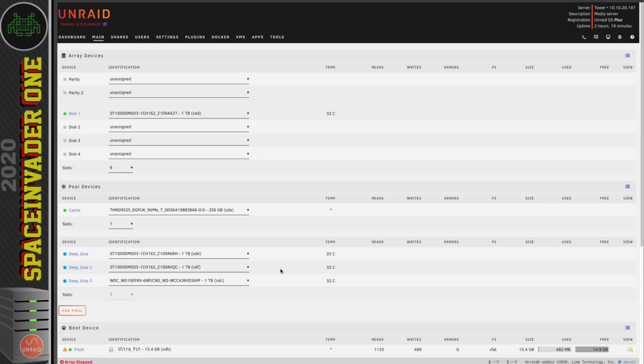Now RAID 1 in ButterFS is different to a standard RAID 1. In a standard RAID 1 you'll have 2 disks of the same size and it mirrors the data between the 2 of them. Now a ButterFS RAID 1 is slightly different. It isn't a mirror of the data, but RAID 1 basically has 2 copies of the data on different disks. And it distributes this data blockwise, so it means you can use hard drives of different size and using multiple numbers of disks, not just 2, like 3 that I'm using here myself.